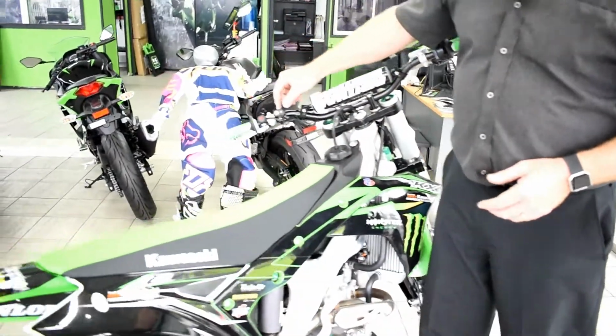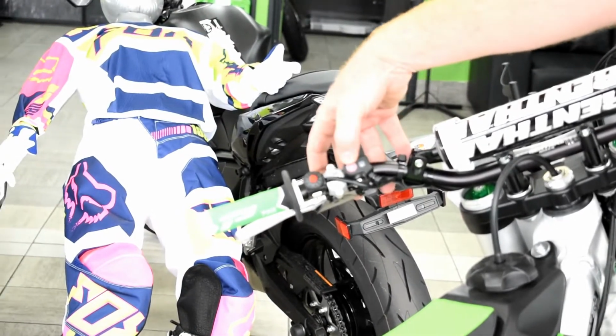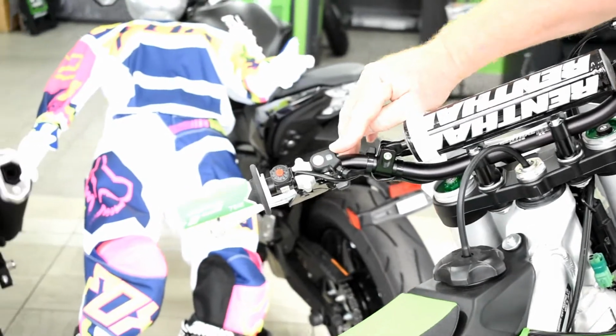Well, you are, but it's less. So with that, while we're talking about wheel spin, we've got your launch control on the handlebars, just there. Start the bike up, you push that in, that little light will flash. That's launch control on.